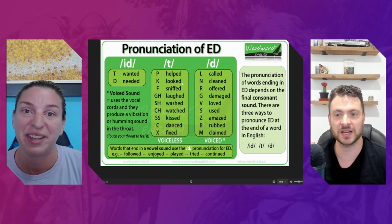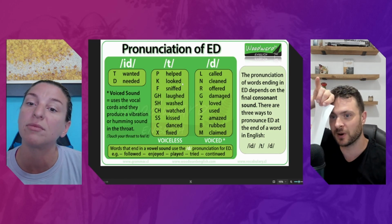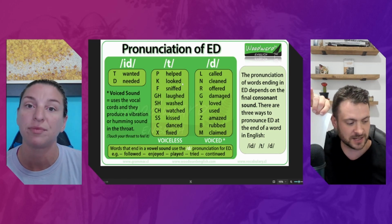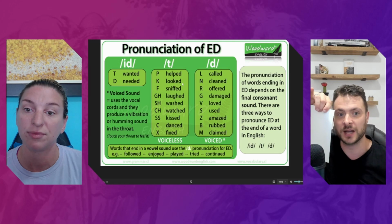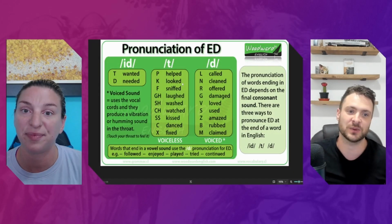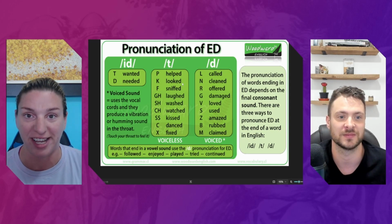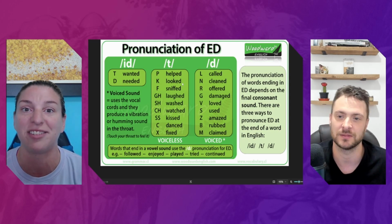I think an easy way to get this right, I often tell my students, hold a piece of paper above your head and try to say the word, and you should see a quick little explosion of air, like kiss, kiss. I see it. The paper should actually move, and that's when you've got it right. Yes, that's a good physical exercise you can check your pronunciation with.